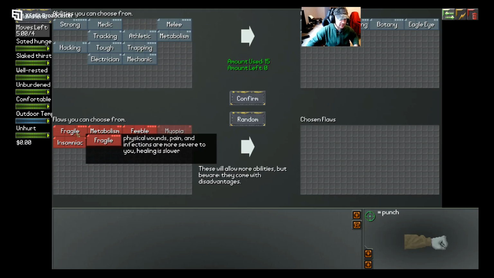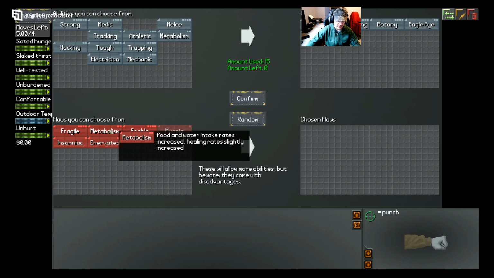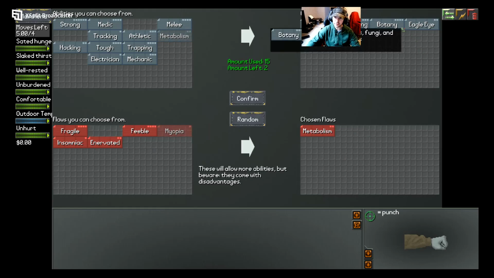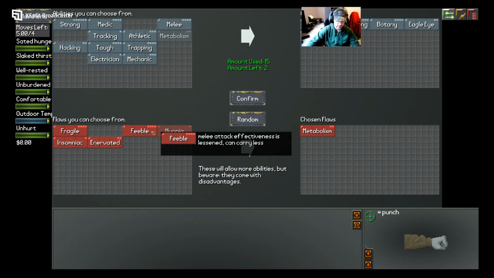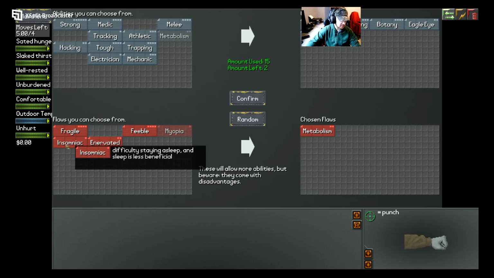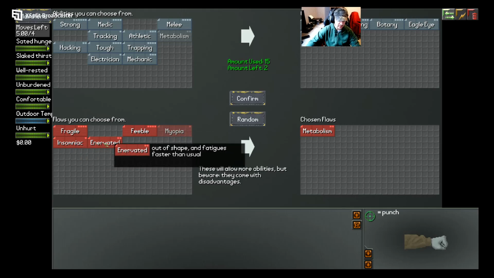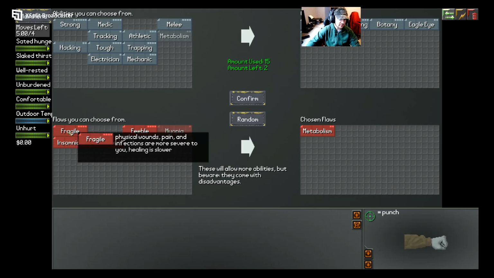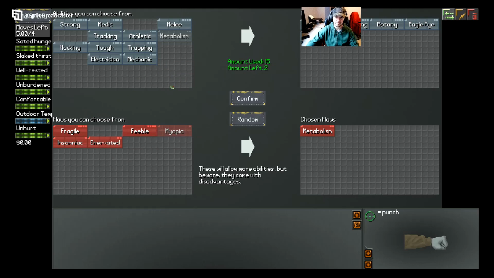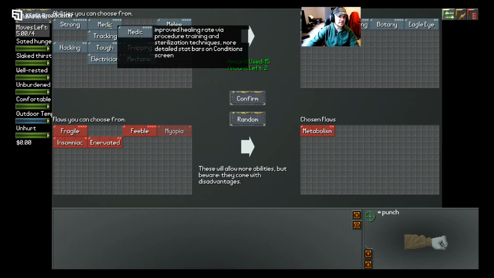Now we can choose to get some more points back if we take negatives, like food and water intake rates increased, healing rates slightly increased. That's not a bad one since we have botany. It's really not that bad to have more food and water. We just have to search more. Insomniac is rough. Out of shape, fatigues faster. Those kind of suck. Fragile. Oh God. Heck no. It gives us 2 more points.